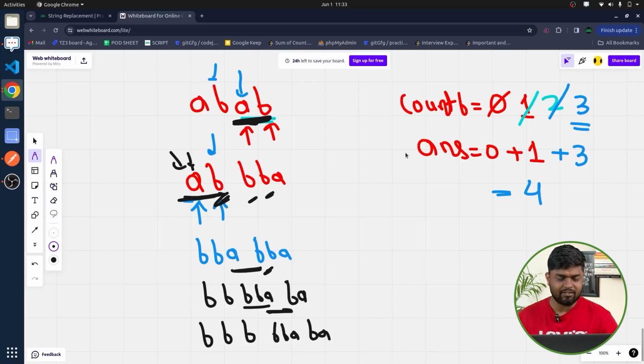So every time you are at a particular character B, you will increase your count of B. But if you reach a character A, then because of this character A, the AB substrings are going to get completed, and whatever number of B's are there on the right side, they will get doubled, because instead of AB I'm replacing with BBA. So it will have a cascading effect, an exponential impact. So the number of B's will always get doubled, right? So later on when I reach this A, so far I had 3 B's. This means that I can make 3 more pairs of AB. So the answer got updated by 3, and the answer finally was 4. So this is how we can do it.